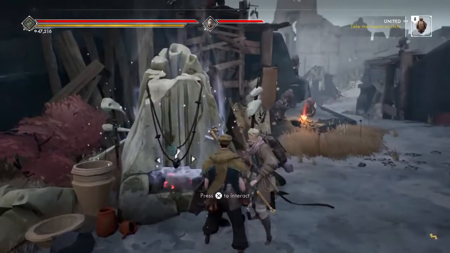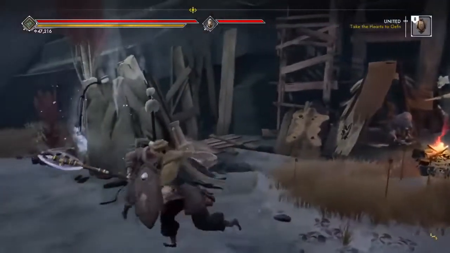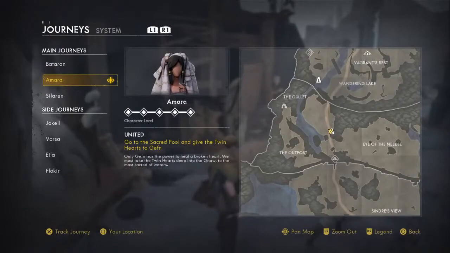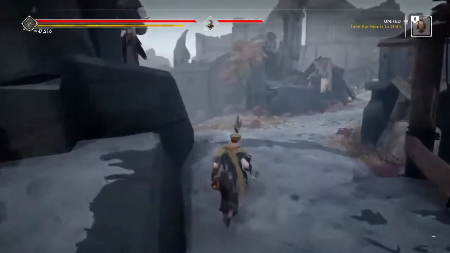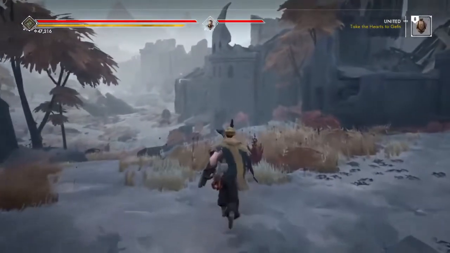What is happening, guys? In this video, I'm going to show you how you can hunt a squirk. It's pretty easy. From the second location on your map, you need to go to Eye of the Needle and then just go down over here. They're lying around in separate and in different areas, but there's an area where they're always there.